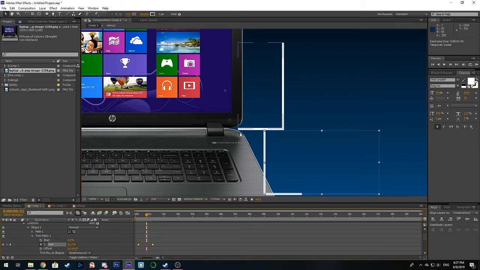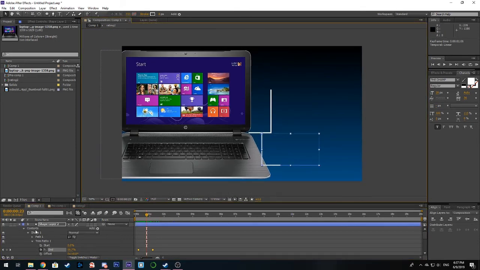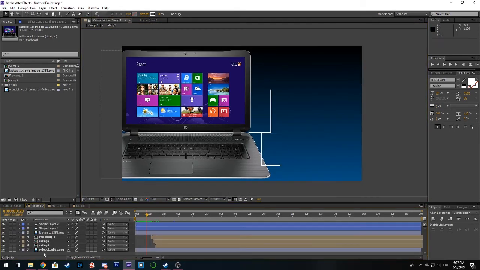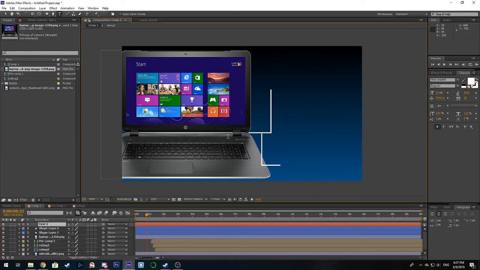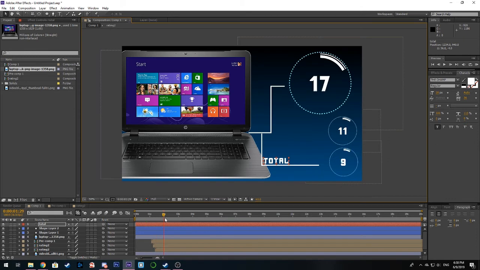Right, so then we can add some text. So we'll add a new text layer and say total. Okay, so the bottom one will be our total rating, which will scale up to about that big. Okay, let's move it to about here.